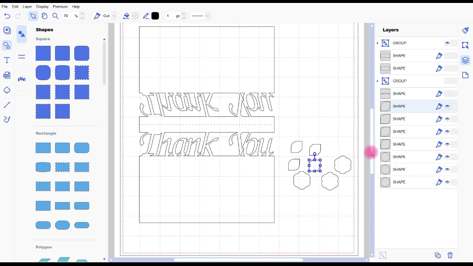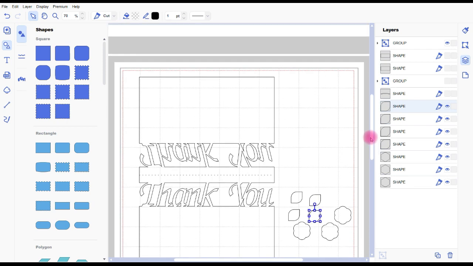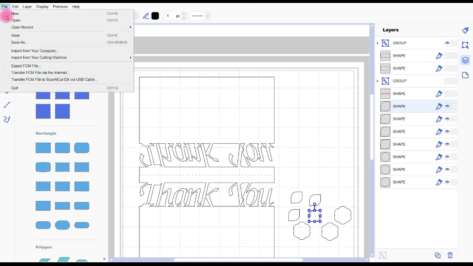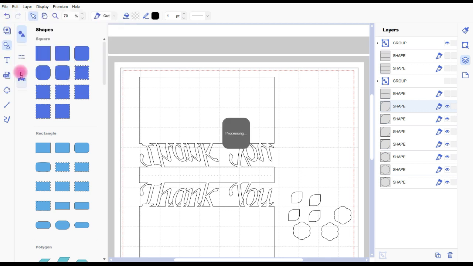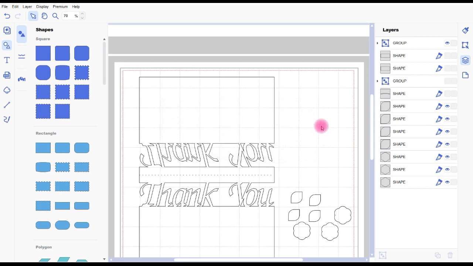So you work out what pieces you want to send to your ScanNCut. So I'm going to choose these pieces here. You can see there's quite a bit less that's not going to the mat, the two rectangle shapes and a couple other bits. So we're going to go up to the file, and we're going to choose transfer FCM file there, and you'll see a little warning that comes up, and it's really just saying that there's some hidden files that won't be sent to the mat or sent to your machine, which is exactly what you want.